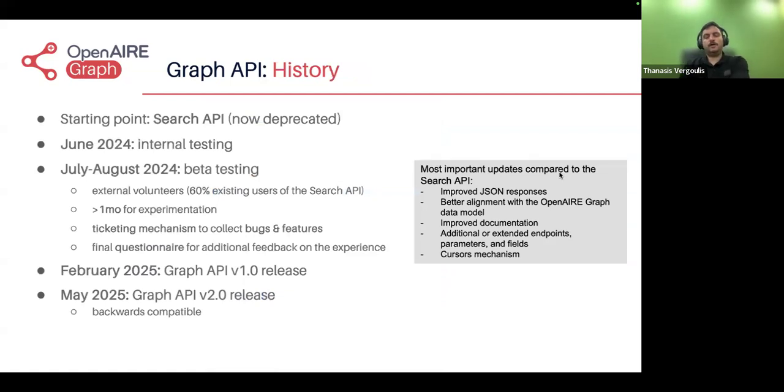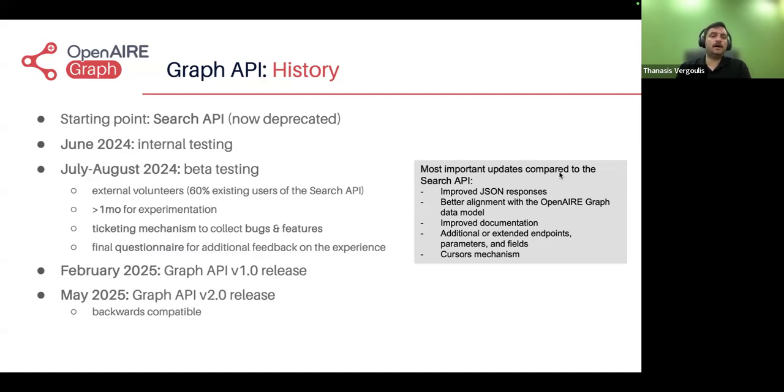Now, before moving into some practical examples so that you can get more insights about how to use the API, I would like to also provide a brief history of this new OpenAIRE Graph API. Before that, the main API that could be used to consume data from the graph was the search API.